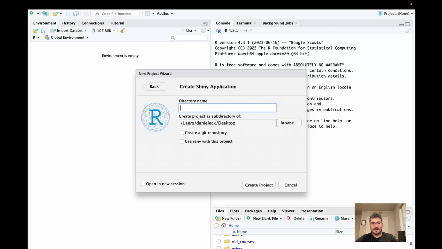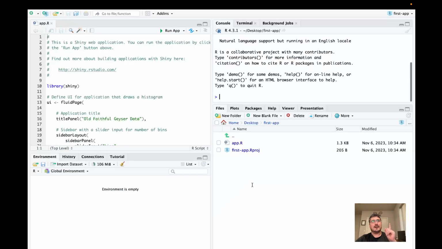Okay, so I'm going to save it on my desktop. We'll call it first app. Here you can create a Git repo with it. We're not going to do that. Okay, create it. Okay, so now RStudio is creating a project.